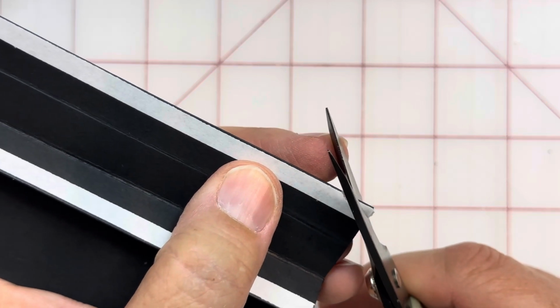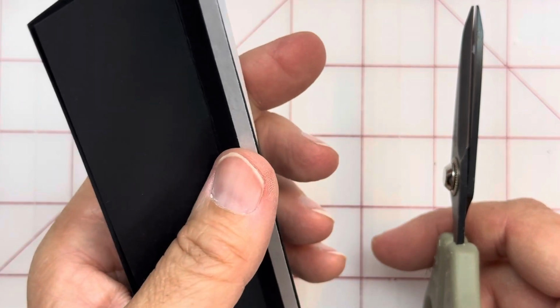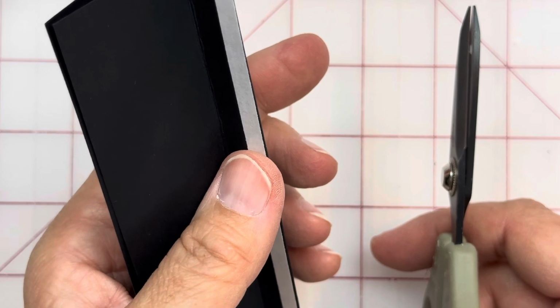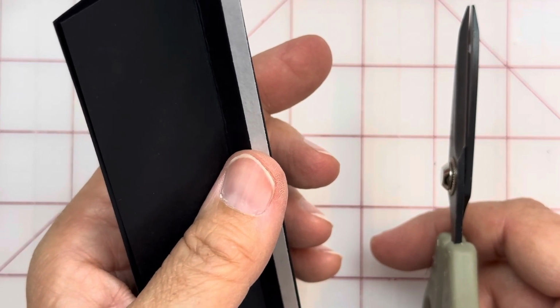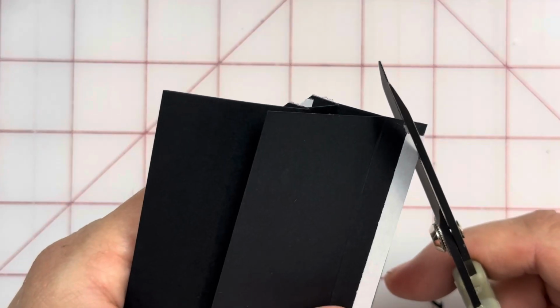I've been scrapbooking for, golly, Little Brit's big brother was probably 8. So I would say about 24 years I've been doing scrapbooking of some kind.